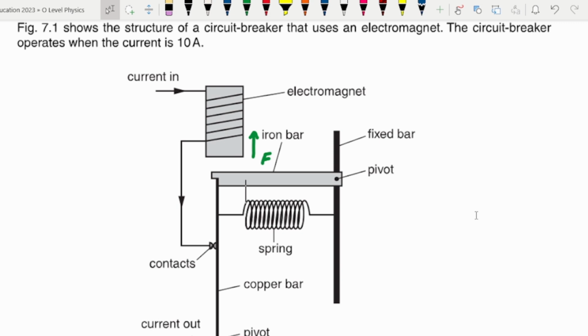And how do we do that? We adjust the weight of the iron bar. So for example, the current is 5 ampere. Your electromagnet would become magnetized. There would be force acting towards it. The electromagnet would still be trying to attract the iron bar, but for that situation, the magnetic force is not enough to overcome the weight of the iron bar.